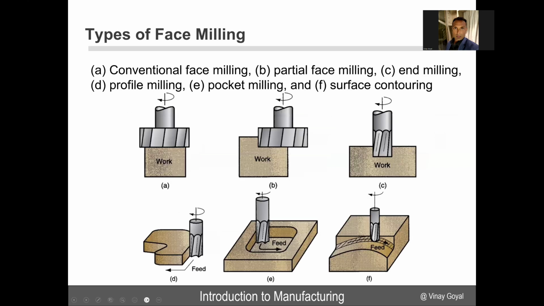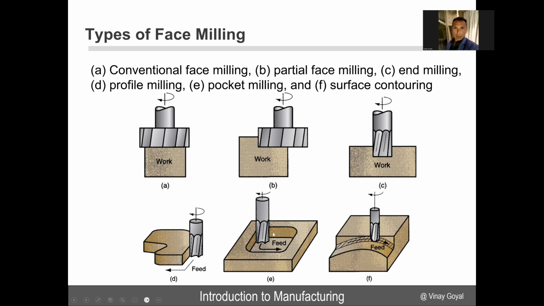There are other types of face milling. Conventional face milling, in this case, is removing material as you see here. And then you have partial face milling, which is only removing part, but again, this is perpendicular. The axis is perpendicular to the work part surface that's being milled. C, end milling. Here you can see another situation of part being removed. And then here you can see profile milling. That's going to cause a shape to occur. That again is face milling, perpendicular to the surface of the work part.